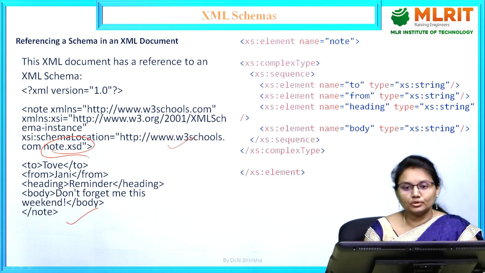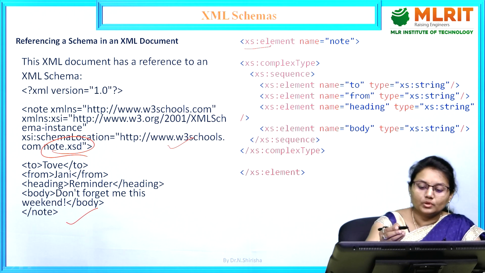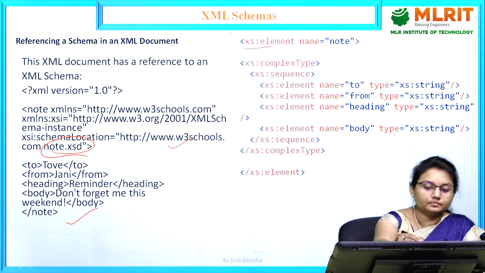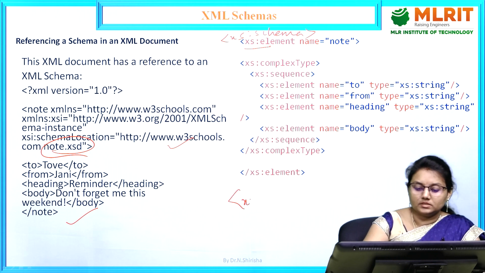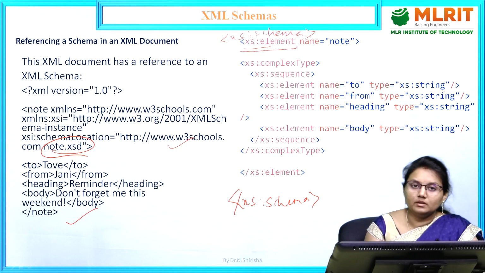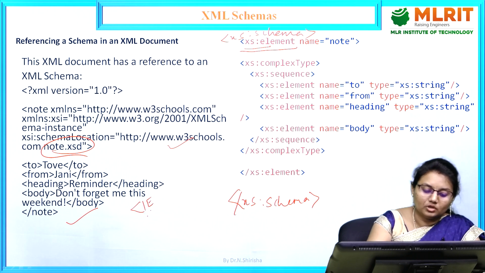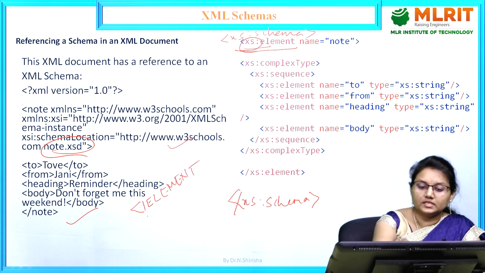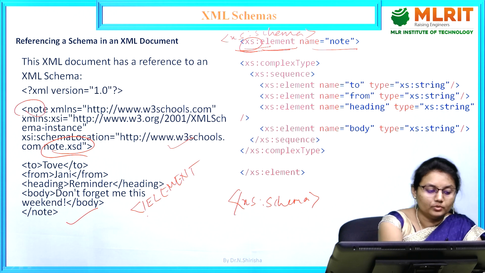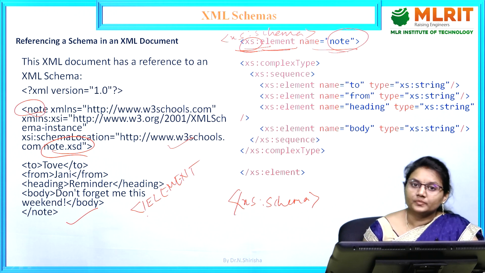Now, how to write this node.xsd? The root element will be your schema only, xs:schema. You have to close it. In your schema, you write xs:element. In DTD, we write it as doctype, exclamation mark ELEMENT. Here we write the prefix xs because we have defined the namespace that we have to use, then element, then name. What is the name? The name of the tag. What is the name of the root element? That is note. So note is given.